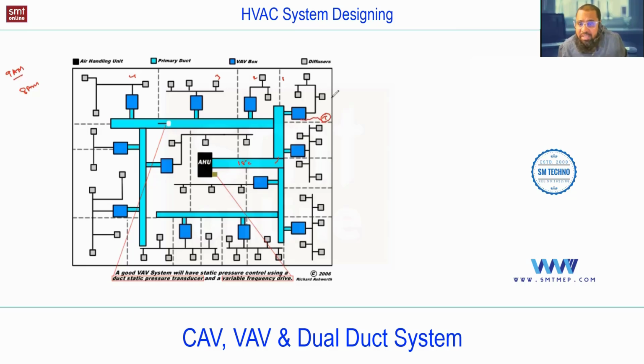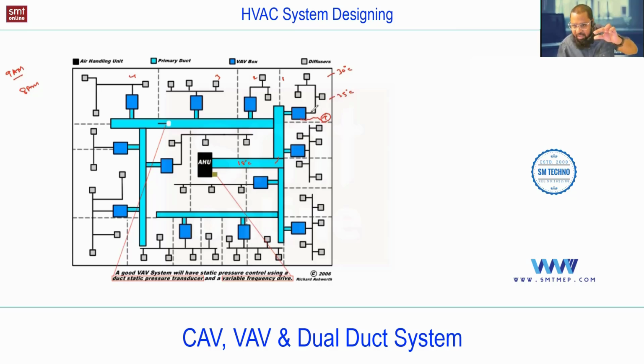But you see the user sets say 25 degrees in the space. So what will happen? And the room temperature initially is say 30 degrees centigrade, for example. So this 30 degrees centigrade will be sensed by the room thermostat and it gives the signal to the VAV. And initially the VAV will open the disc fully and supply the complete air at 18 degrees.